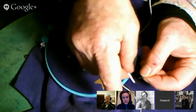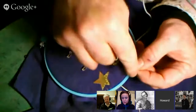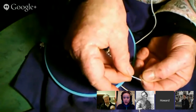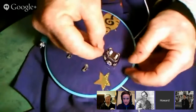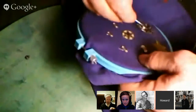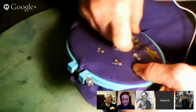So when that happened to me, I tried to pull the thread back through on the non-visible side of the project, and then I put a little bit of glue down, and then I continue on so that you don't have a piece of thread, you know what I mean, sticking up through the nice part. I'll just leave it sticking out through the bottom. Yeah. Depends where you end up, I guess.